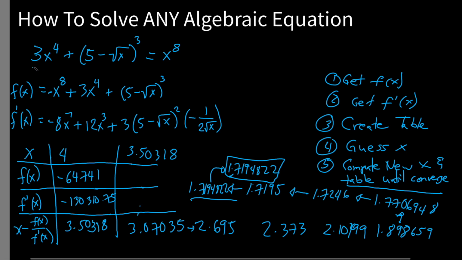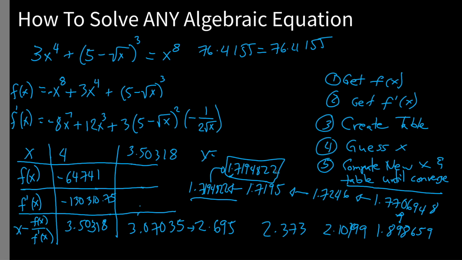So on the left hand side we have this expression. I'm going to throw this in a calculator with this x and see what we get. So on the left hand side we get 76.4155, and let me do the right hand side. It's just x to the 8. For that we also get 76.4155. So this is actually the value of x for this equation. Now let's try it again, repeating it with another equation and following these steps.